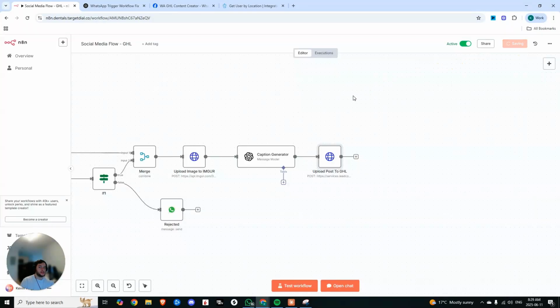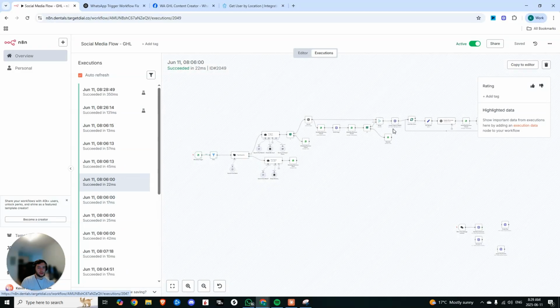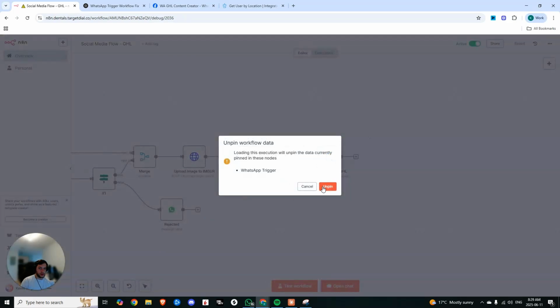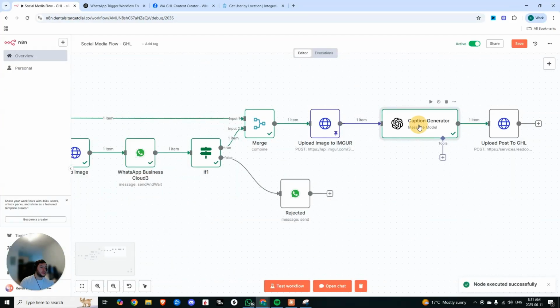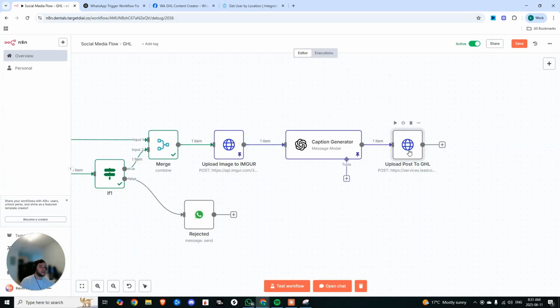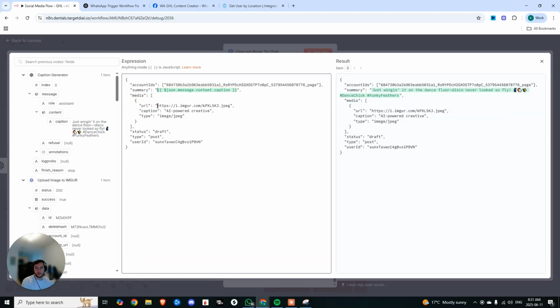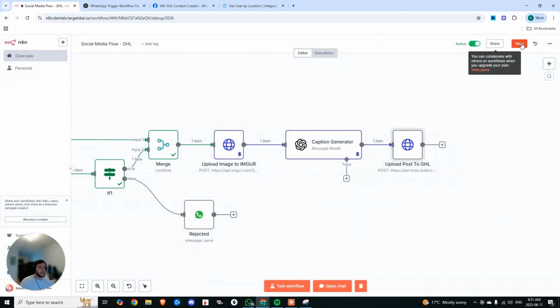So now that that is done, what I'm going to do is come into executions, pull up a past automation where we have the image that's been created to not have to go through all of these steps again. So just like this, we'll copy it to the editor. Now we can just pin this data so we can test this step. Perfect. So now you can see that that node was executed successfully. We'll pin this. And now when we go to upload that post, we're going to come into here. We're going to replace the summary with the caption, and we're going to replace the URL with the URL right here, the link. There we go. And now everything should be live.